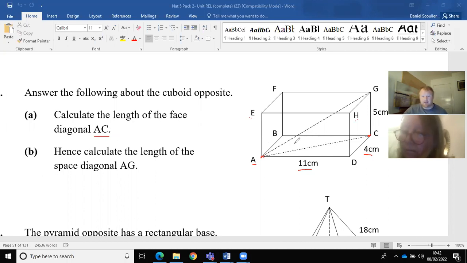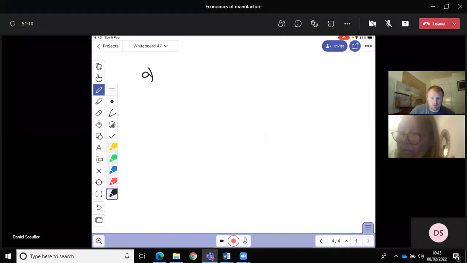Okay, so diagonal AC, the name will come from the letters. Okay, and that will be applied later on when we're looking at corners as well. So these letters will be an indication of what line you're looking at. So that line starts at A and ends at C. Okay, just putting that into an equation. Okay, so finding AC.